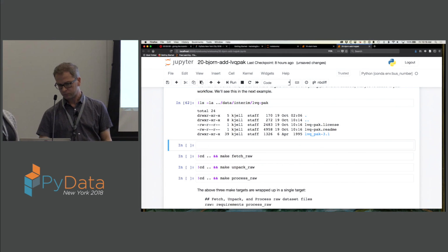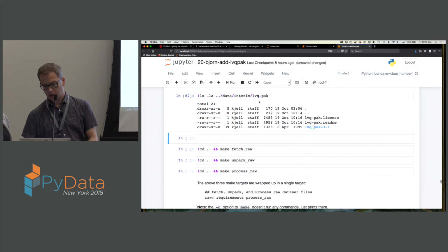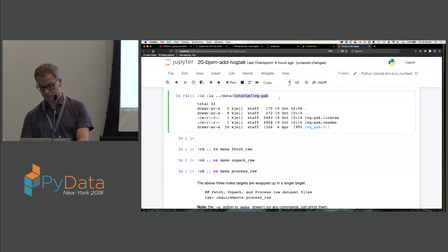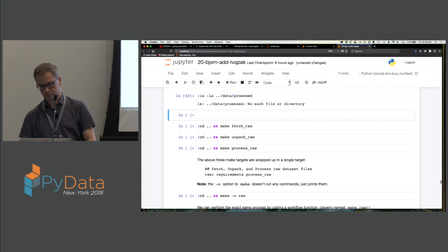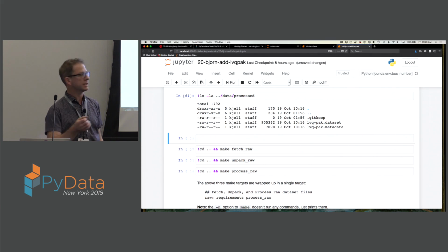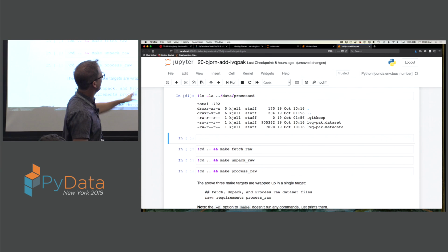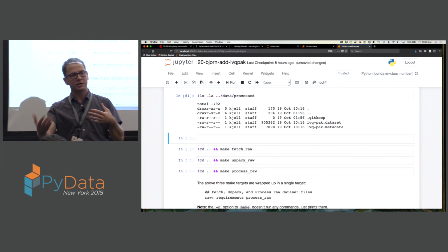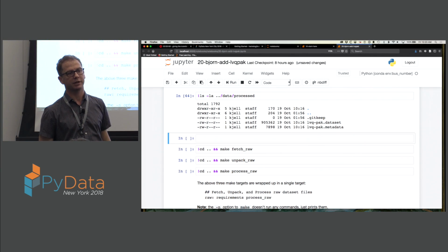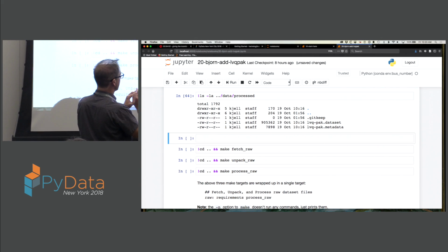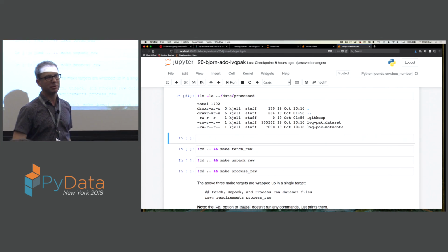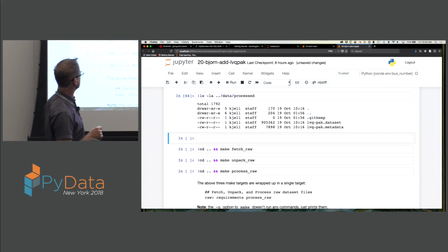Then we processed them into this dataset file. This is the thing that we're going to use to do data science from now on. That .dataset is the on-disk serialization of this dataset object. If I type dataset.load and give it that particular name, it will automatically load this object for us.